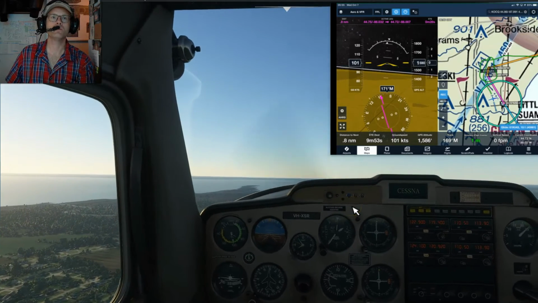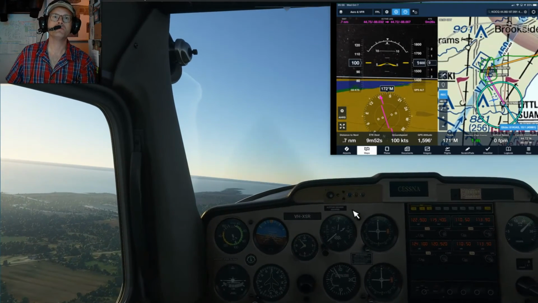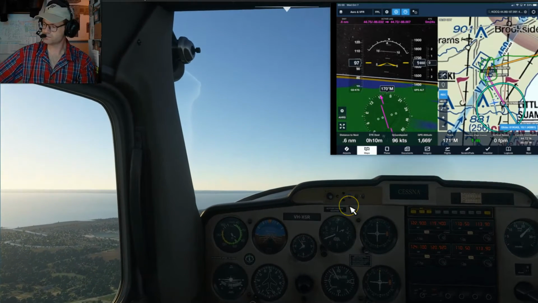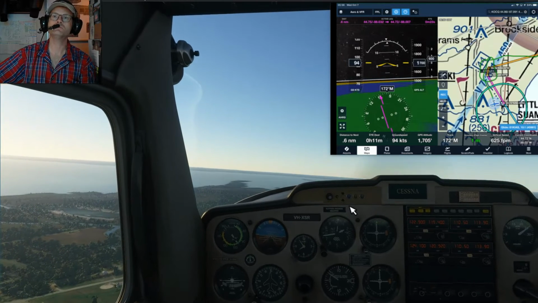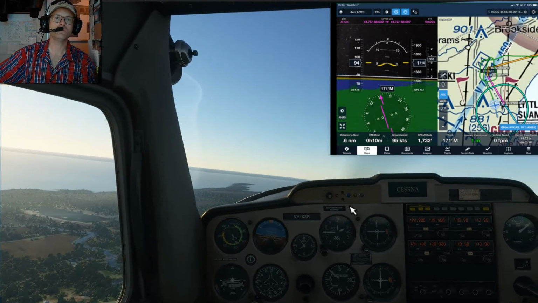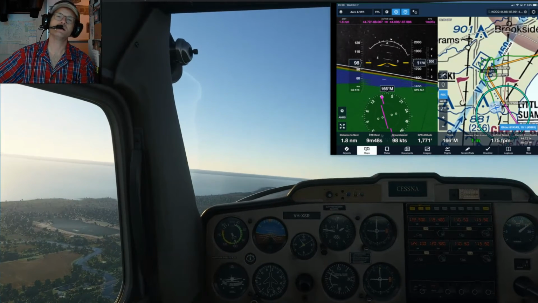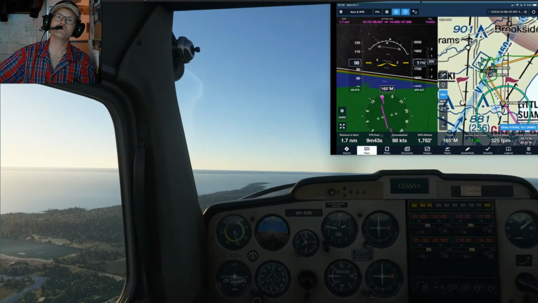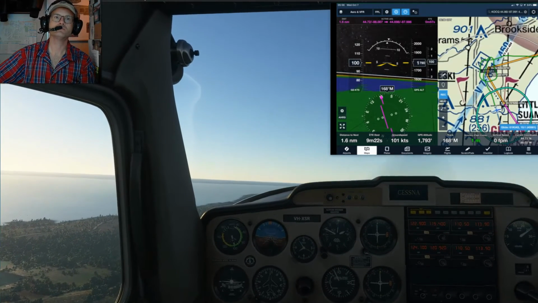Information, Hotel ONE200 Zulu. Wind 286 at 7. Visibility, niter. Sky condition, clear. Temperature, 15. Dew point, 13. Altimeter 29 decimal 69. ILS runway 36 in use. Landing and departing runway 36. VFR aircraft say direction of flight. All aircraft read back hold short instructions. Advise controller on initial contact, you have hotel.